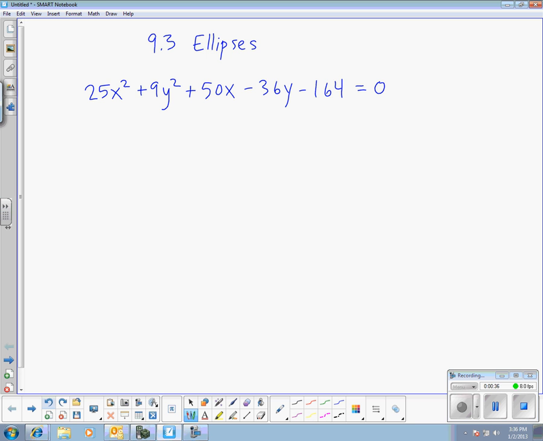All right, so a couple questions and answers about ellipses. Question number 1. What is it about this equation that says I am an ellipse? And answer 1, the coefficient of x squared and the coefficient of y squared have the same sign but different value. Okay, if they're the exact same value, sign and all, that's a circle. If they are same sign, different value, that's an ellipse.